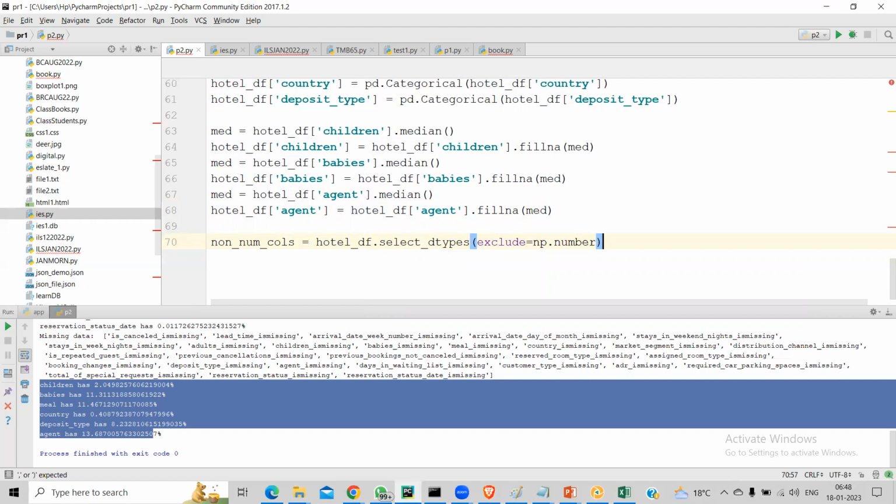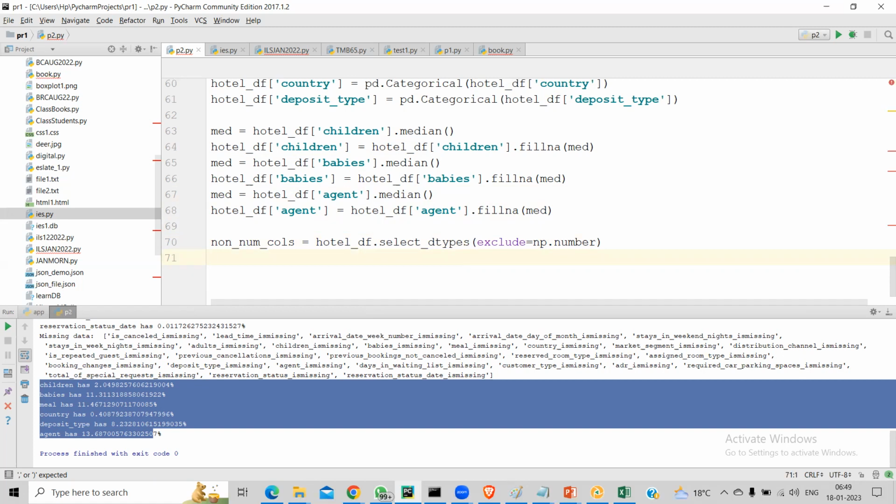If you want to include only columns with numbers, you will say include. Include np.number will include columns with numeric data types, and exclude will exclude them. Now I will iterate through this set of columns, not all 32 or 33 that we have now.